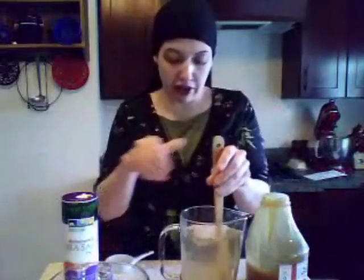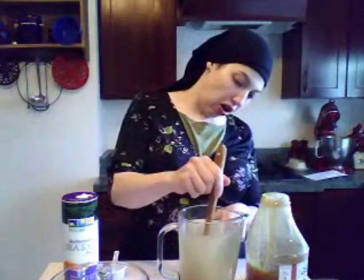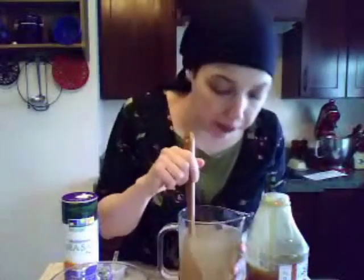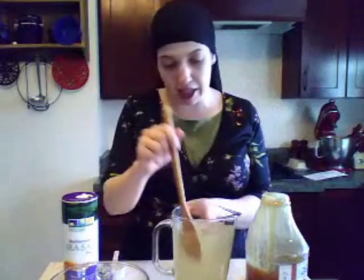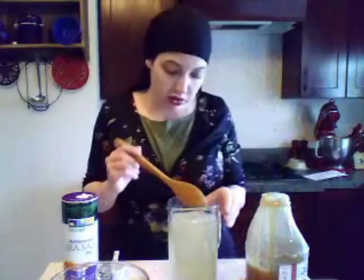Also for flavor — and this will also provide a little bit more potassium to the electrolyte solution — I'm going to add the juice of one lemon, or half a lemon is fine. If you're making this for children, use orange juice and go ahead and use a whole cup so that they'll drink it. It's really important that kids not get dehydrated when they're sick. But if you're a grown-up, all you need is a little bit of lemon juice to make it more palatable and to add some of that potassium. It looks like the honey has dissolved there without too much effort.